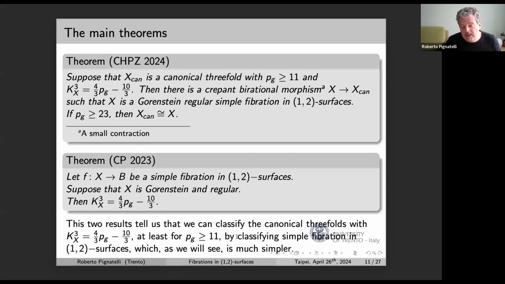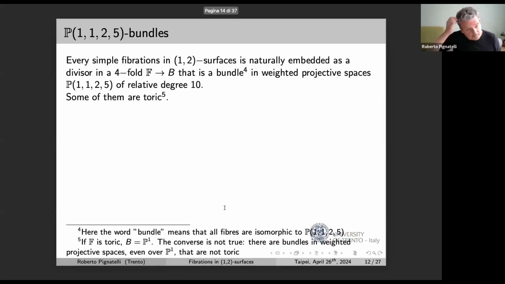what I want to discuss now is the concrete things. So can we classify simple fibrations over a surface? What these two slightly technical theorems allow us to do is probably the funniest part, at least for me. And I have to explain a little bit more about these simple fibrations. That's why the title is about these fibrations. Simple, most of them. In the last slides, you will see something which is not simple.